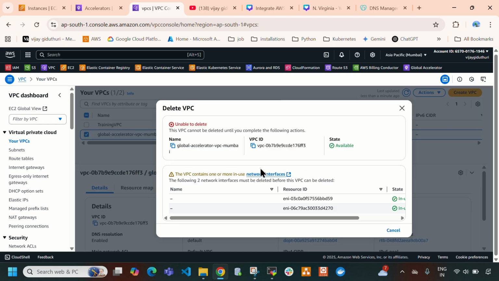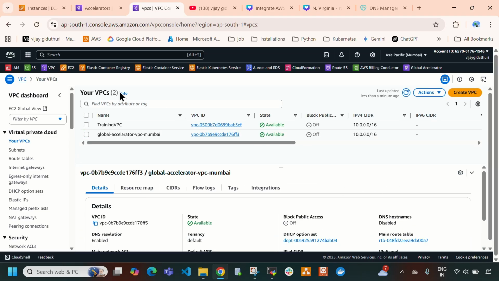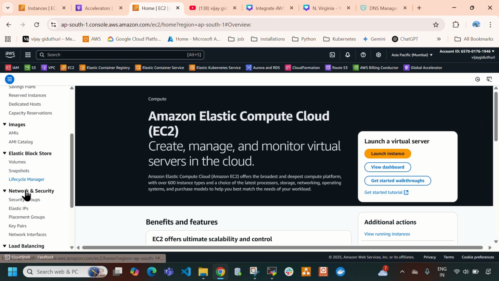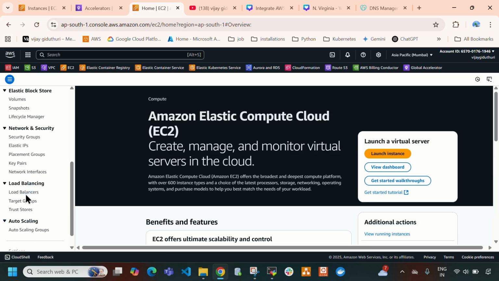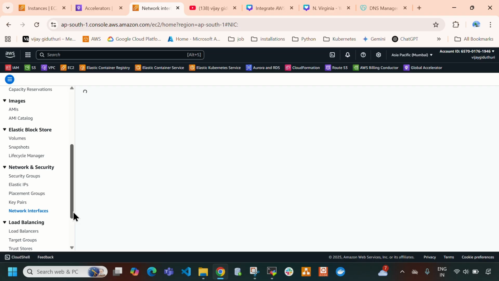Okay. So unable to delete because it is using two network interfaces. So I think it is still using this EC2 instance's network interfaces. So let me check the network interfaces. Here is this. Okay, network interfaces.